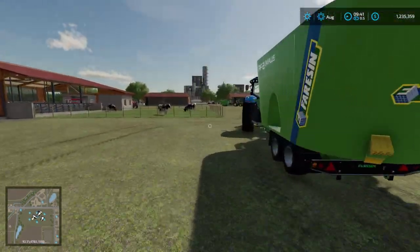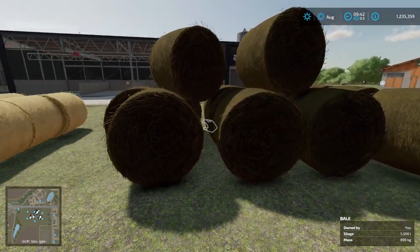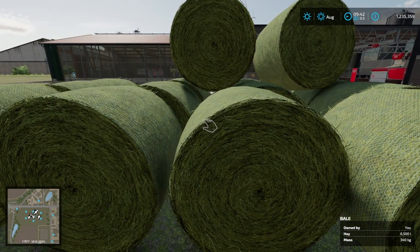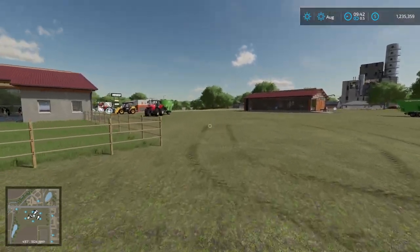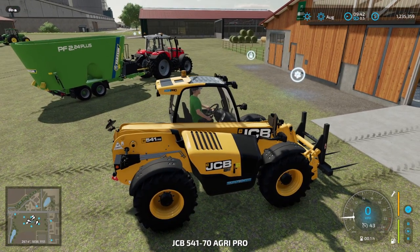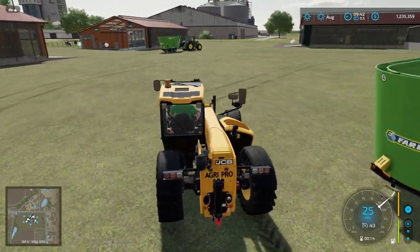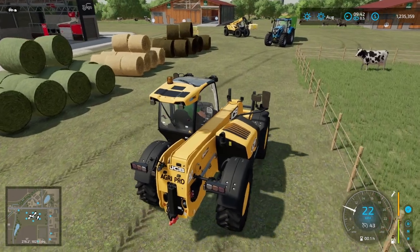This is a pallet of mineral feed and the mineral feed percentage needs to be between one and five percent. One of the things we need to look at when making a TMR mix is the size of our bales. We're using 150cm silage bales which come in at 5,500 litres, and the same size hay bales which come in at 6,500 litres. That means we can put two silage bales and one hay bale in our mixing wagon to get an acceptable TMR mix.